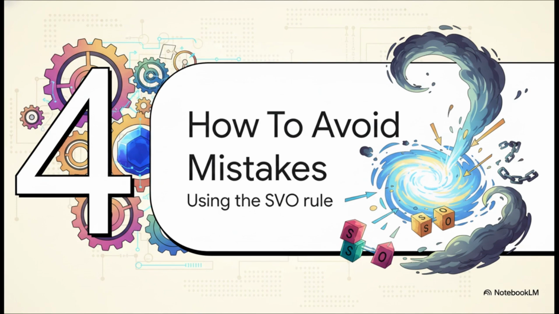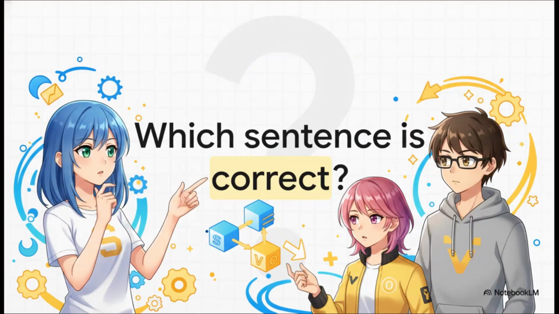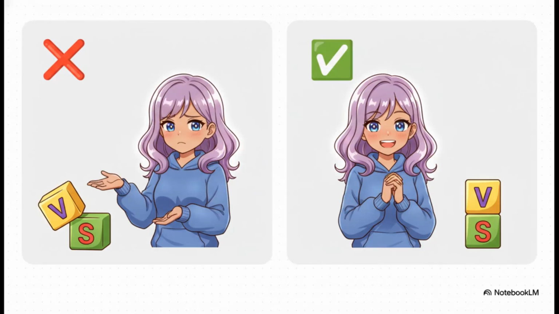This is how you go from just knowing the rule to actually using it to get things right every single time. Okay, time for a quick pop quiz. Take a look at these 2 sentences. Which one is correct, A or B? Just think about our SVO rule. Who's doing the action? Of course, it's B, I work here. And why is that? Because the subject, I, has to come before the verb, work. That other version, work I here, is a classic mistake where the verb comes first, and it instantly makes things sound confusing. SVO saves you from that every single time.